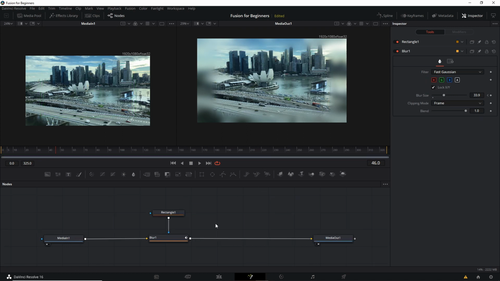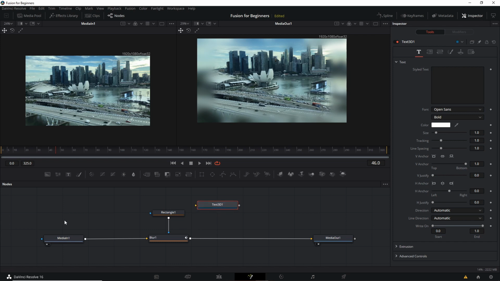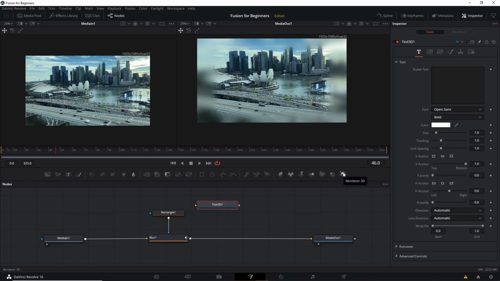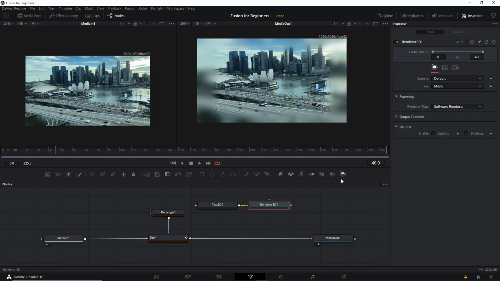So something I want to point out with the nodes section here is that you can make them quite complicated, and you can actually merge different effects together on the same Fusion composition or video clip. So for instance, I could create a 3D text effect, and I'm just going to go through this really quickly here. By clicking on text 3D, we get a text 3D node, not seen on screen right now. And when you're dealing with anything 3D in DaVinci Resolve's Fusion page, you'll eventually need to render that out to a 2D image before you can actually feed it to media out, because everything that's in media out requires it to be 2D. So we'll need a renderer 3D node connected to that text 3D node.